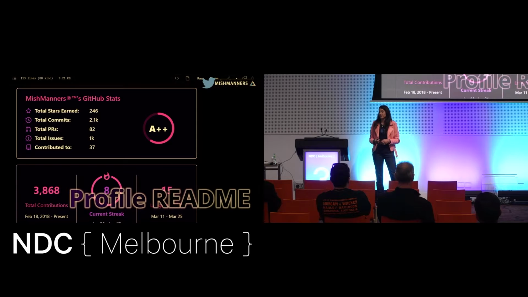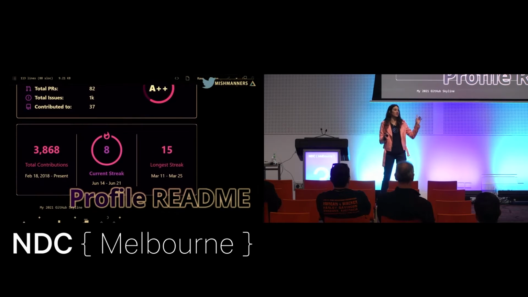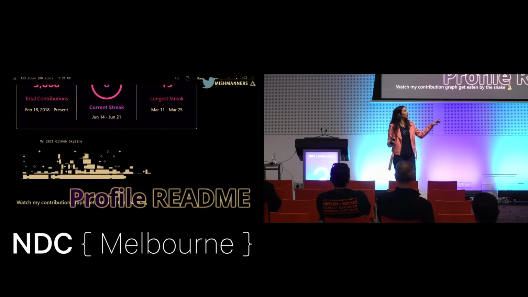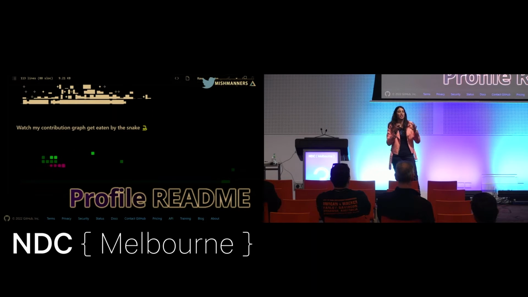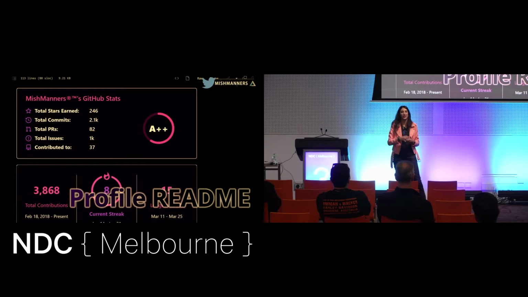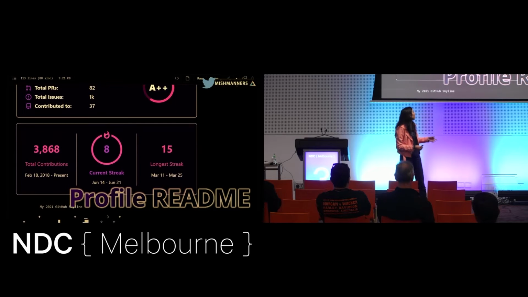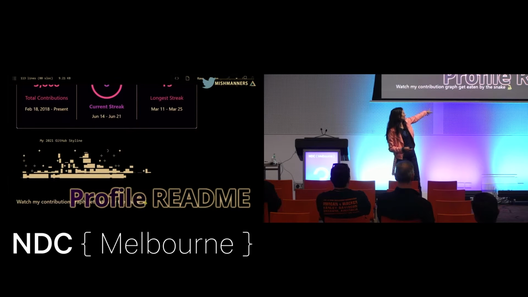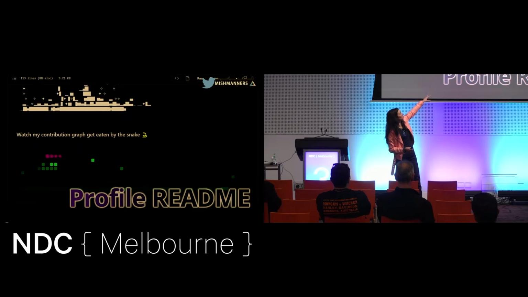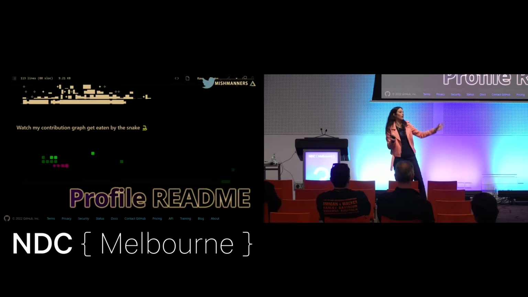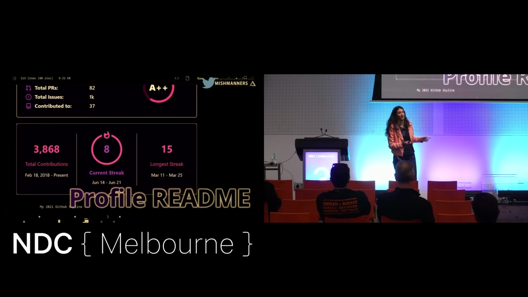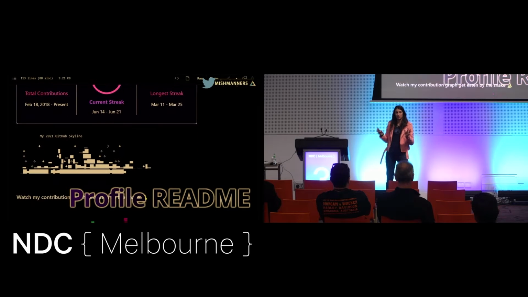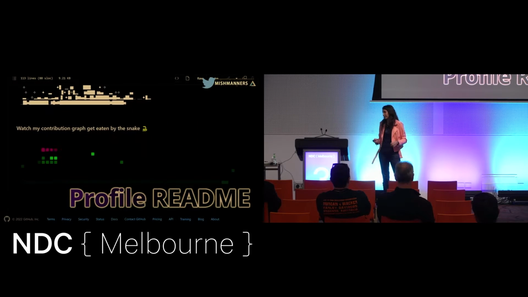Some other cool things you can do: once we released the profile README, people started building these little widgety type things where you can add cool things like your stats, or this GitHub snake thing, which you'll see come up here, where it puts all my contributions in, then a snake comes along and eats it. So you can do lots of different things. That's actually running on a GitHub action. So there's lots of cool things you can put into your profile and really customize it yourself.